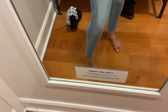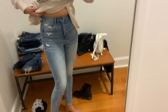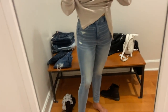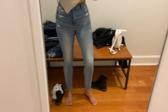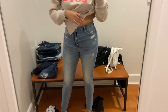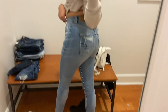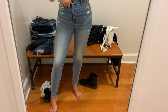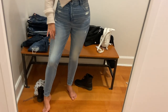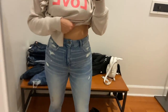These are a size 4. And they're short. Of course they're short, but when it comes to jeggings, I tend to wear them with my Doc Martens, or I wear booties with them, so it's okay for me sometimes, unless I want to wear tennis shoes and it's kind of obvious. Unless I'm wearing slip-on Vans, it's not that bad. But this is what the jeans do look like, and they're super cute. They're really comfortable. This fabric looks like it's skin tight, but it's actually really comfy.